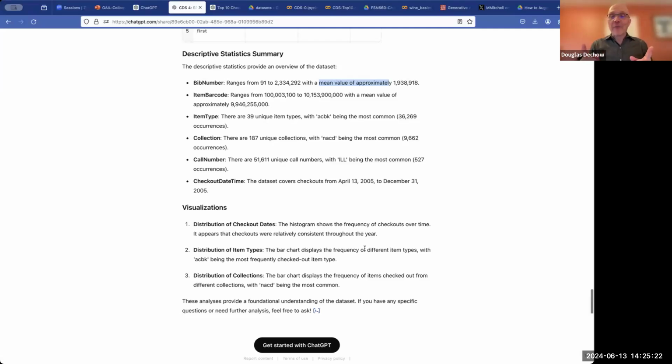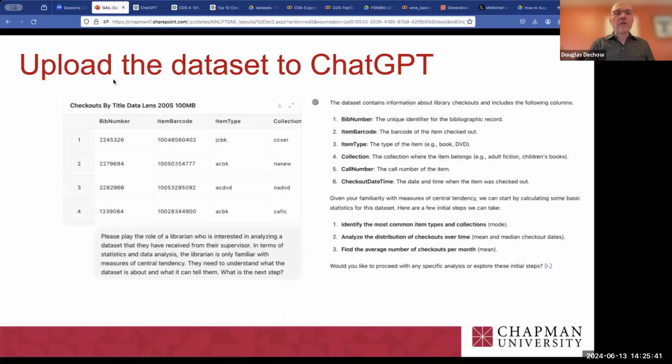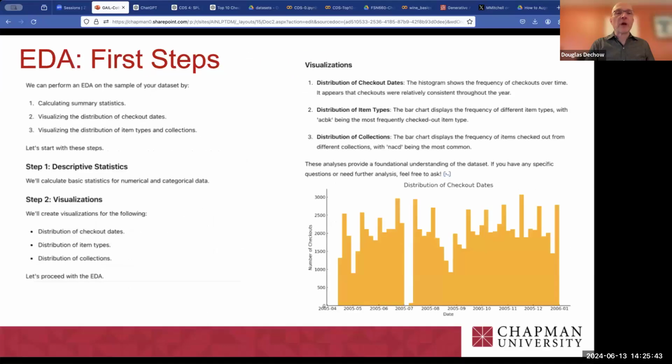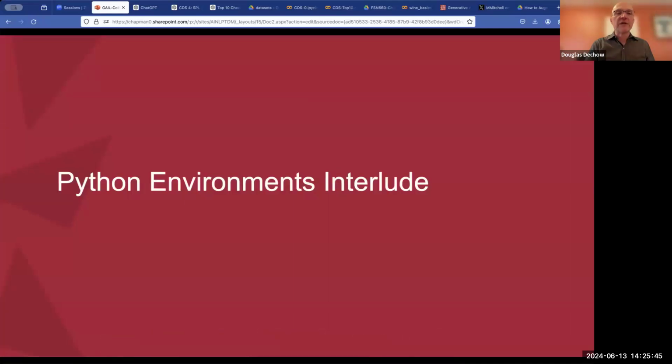But I have uploaded two data sets or two data files from the same data set and been able to ask questions of two data sets that I wasn't able to ask of one of the individual data files. And I'll show you that in just a second. Now, I'm going to jump back to my talk for just a little bit, and we'll skip ahead of all those things that we just discussed.